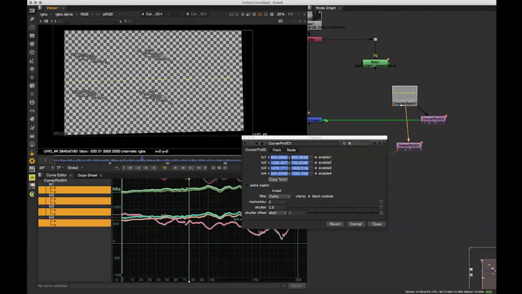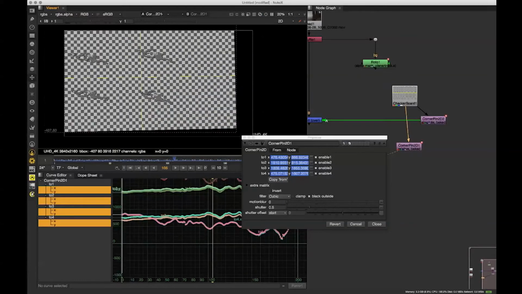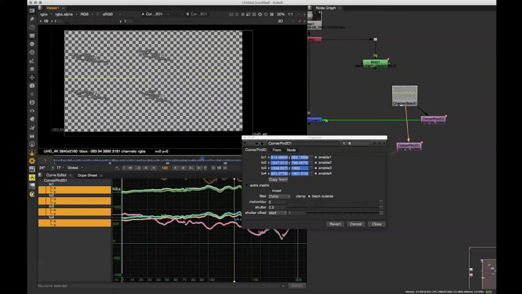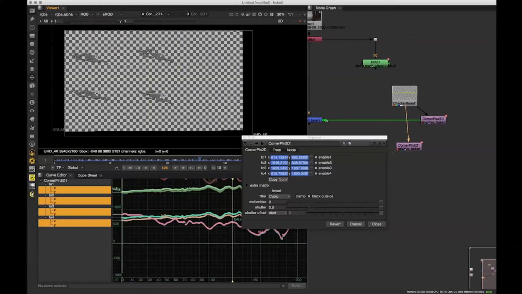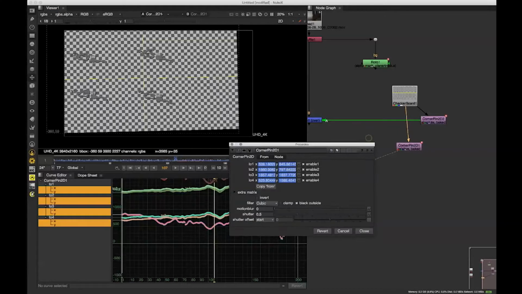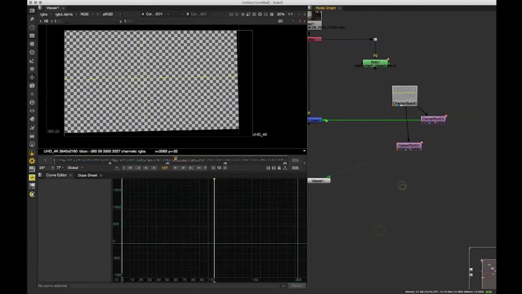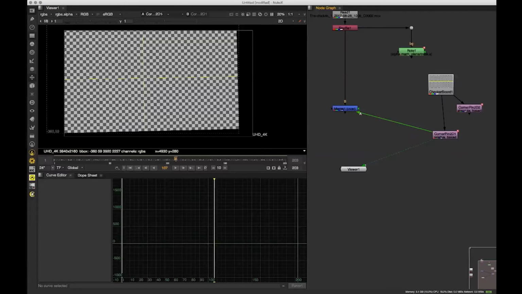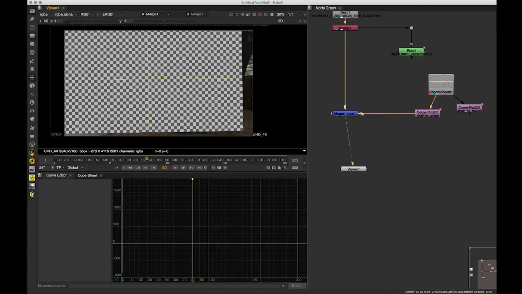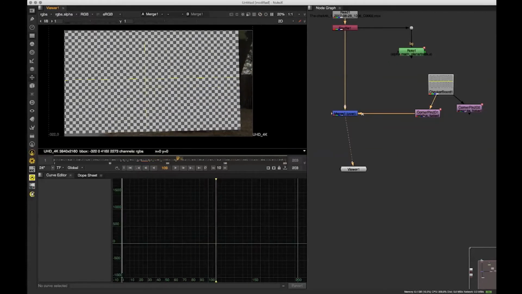So our checkerboard is being match moved, changing translation, rotation, and perspective or skew with this corner pin, but it's not changing the image size. If we connect the A input of the merge to the over and look through the over, we can see that this checkerboard is over the footage and sticking to it pretty nicely.